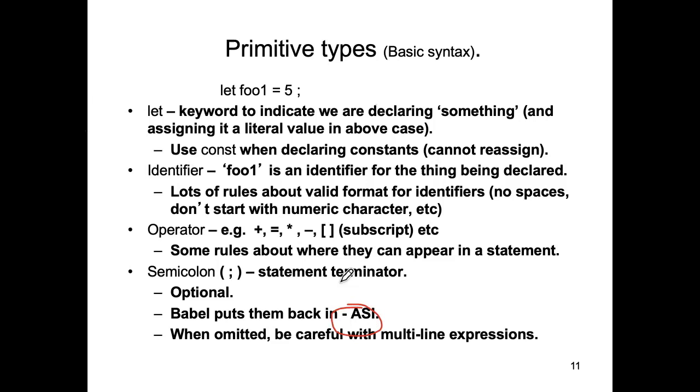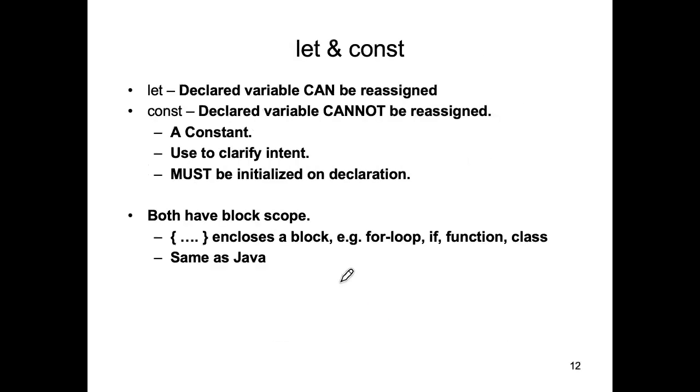So in 99% of cases, you really don't need to use a semicolon. There are a few small edge cases where, even though you're writing modern JavaScript code, you would need to use a semicolon in order to help the Babel transpiler understand your code. You won't be writing such complex JavaScript code where that will arise, but that is the situation anyway. So technically, it is a statement terminator, but now Babel takes care of inserting it into your code for you. And that's the let and const, which I stumbled my way through there.